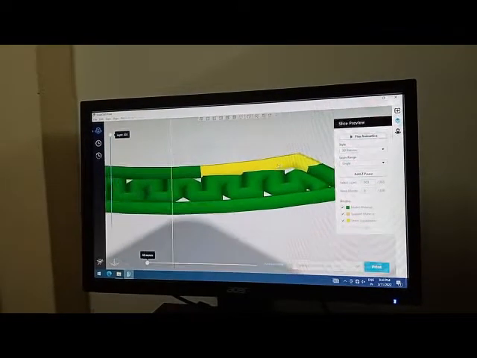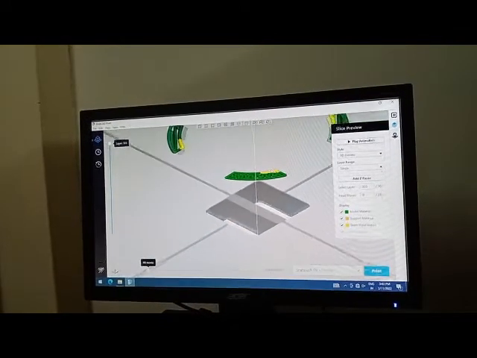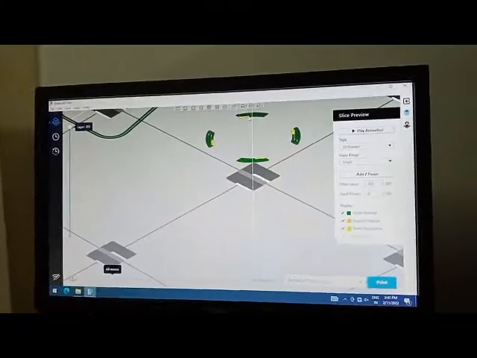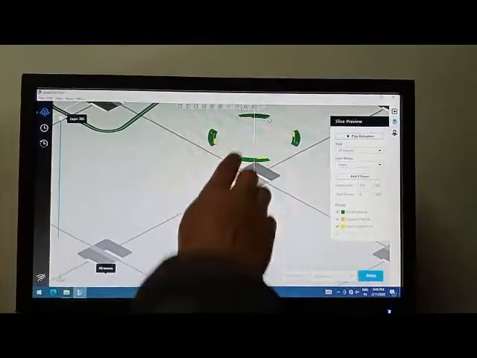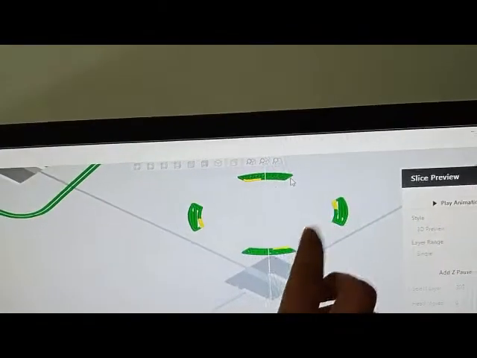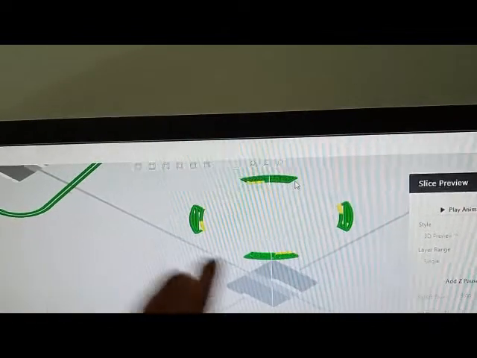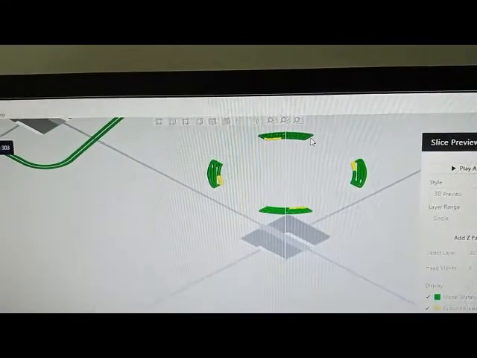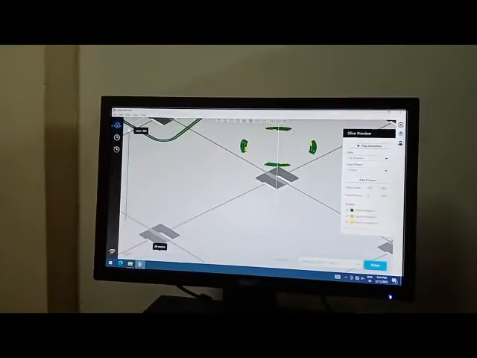Fine. Now you can see the seam has shifted its position. Previously it was in some other position, and we will also find that the seam will have its effect at various locations. So in this part you can see we have a seam here, one more here and one more here. After we print it, we will have some impression on the part. The impression is because of the initial and final point. Fine.